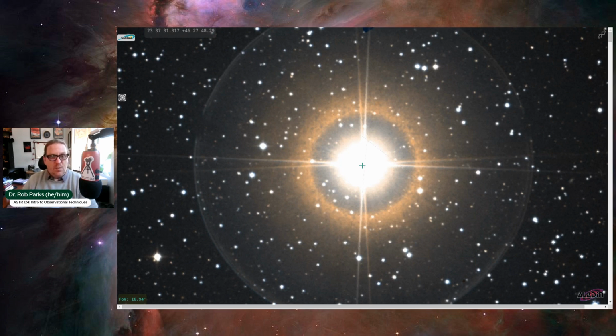A couple of tools to note with this, if you're going to use this as a way to plan observations. First one is, I'm going to move the cursor. There. You see that this is the right ascension and declination. When I hover over it, that tells you what the right ascension and declination of the target star is. In this case, Lambda Andromedae. If I were to move it off, that tells me what the right ascension and declination is underneath the mouse or the cursor.